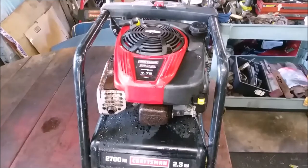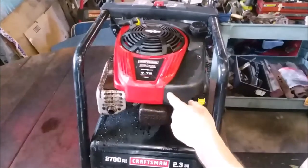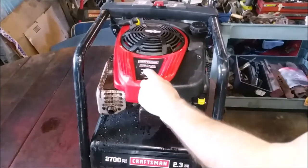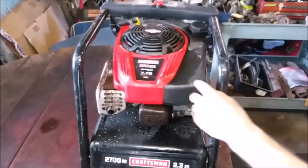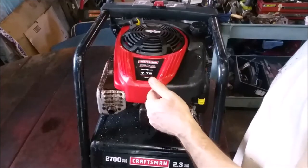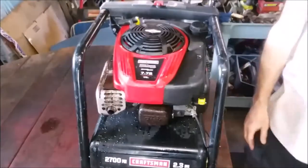And now we have a 2700 PSI Craftsman, 2.3 max gallons per minute, overhead valve, Professional Briggs & Stratton series. It's 175cc, and that is 7.75. I can't read the bottom print because I don't have my glasses on. Something blah, blah, and I think that's not horsepower, that's usually torque. It passed the first test.